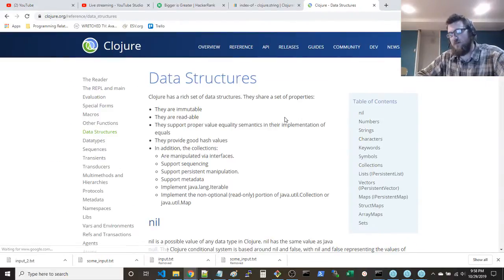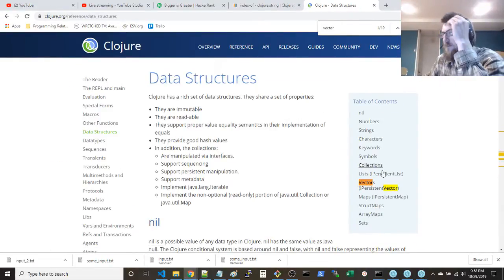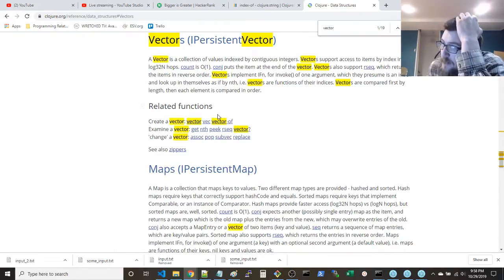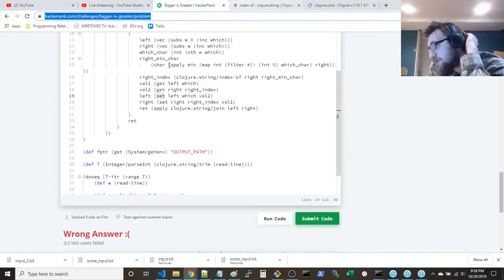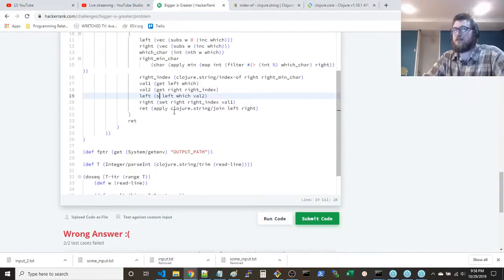Let's go for vector. And pop, I think it's association, so we need to do. Associate, not set. Set is actually a set.